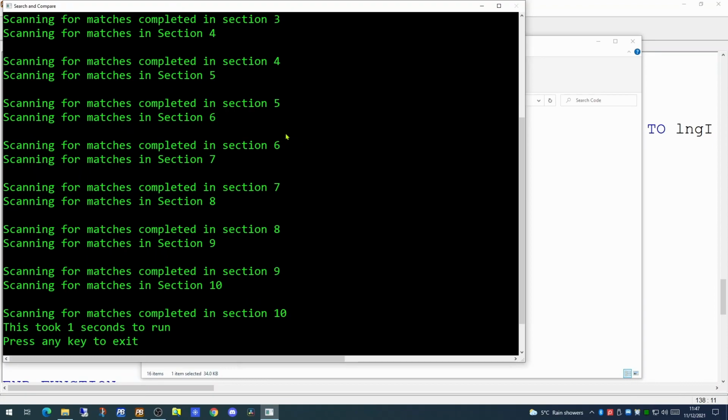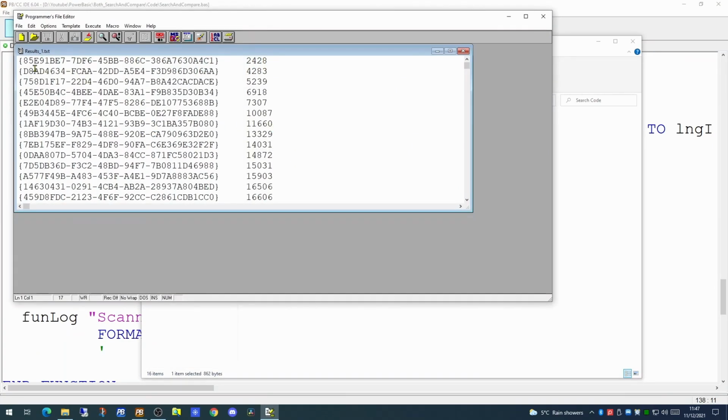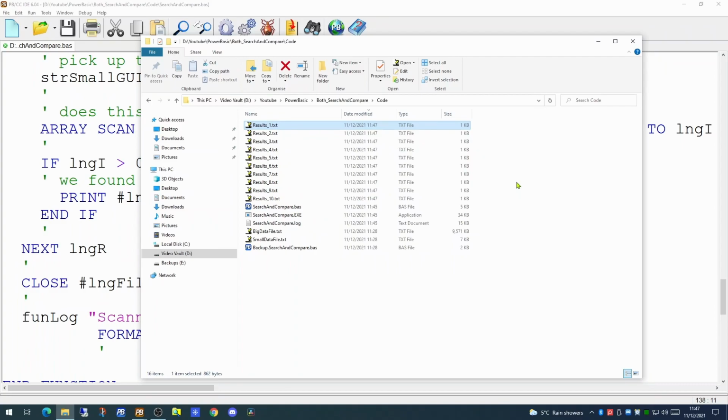And there we have it complete. So we have a look in our results file. We'll see the results file has an entry for the GUID and the row number that it actually found the data in. So running our application for 200,000 records in an unthreaded mode will run very quickly. It takes a mere second to sweep through the entire thing. However, what if the number of records we were looking at was much larger than 200,000?